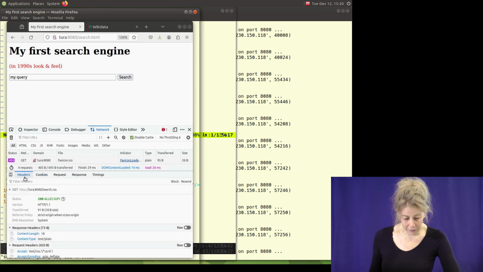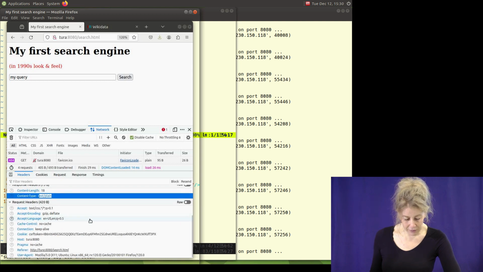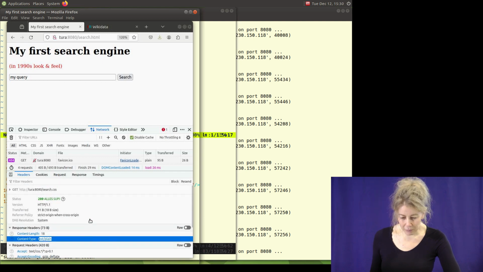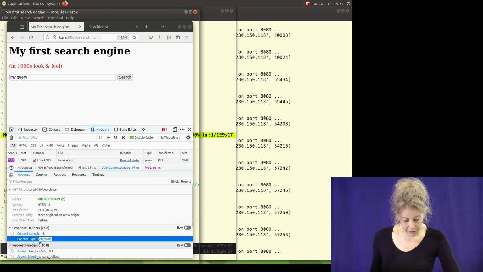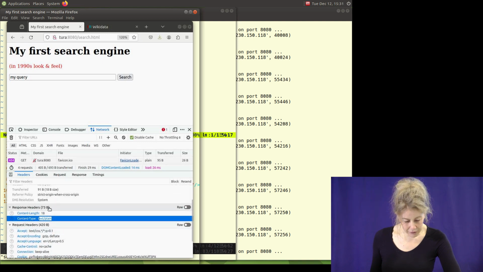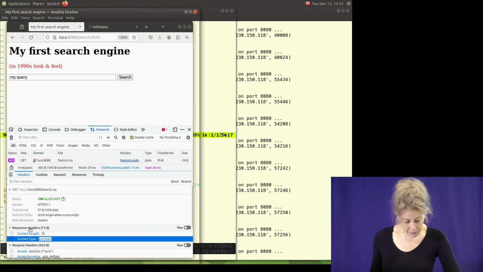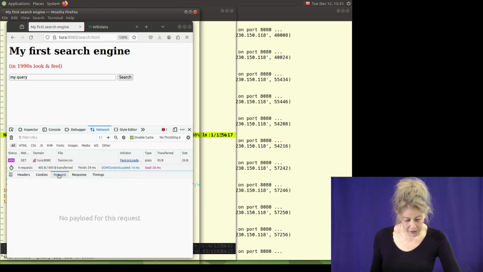It should complain because I sent this as text plain. I should have said this is a style sheet, and it should complain some. Oh, here it complains. There's something red here. No, that's just the favicon thing. Does somebody have an idea where the complaint is that this is not the right content type? It should complain somewhere that I sent this as text plain and not text CSS. And I'm wondering where that is.